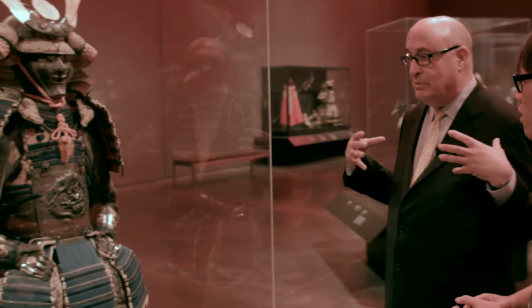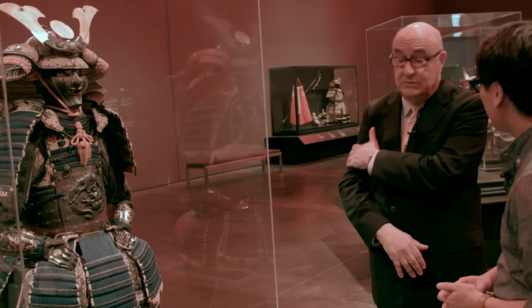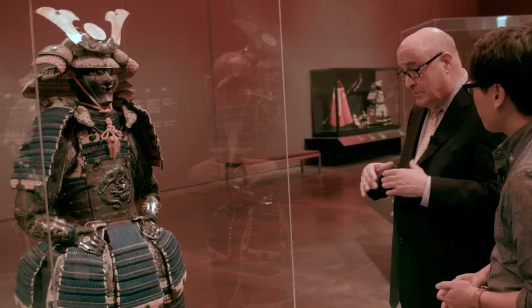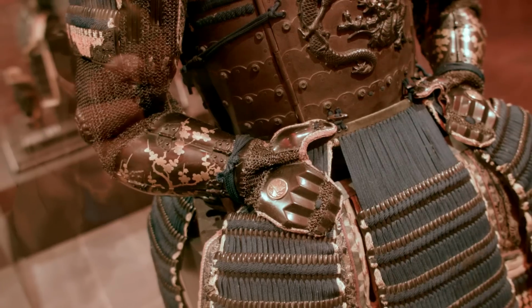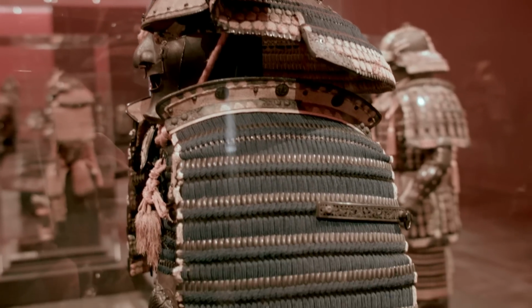Complete set of armor. You have the cuirass, the chest armor that goes around the body. You have shoulder pads, which are really important to protect from arrows and even gunfire, and swords. And then you have this kind of skirt. Sometimes they have iron mesh inside of the skirt, like the piece on the other side we'll be talking about in a second. And then you have arm guards, hand guards, and armored shoes. So he's pretty well encased. It's pretty light. It's only about 40 pounds.